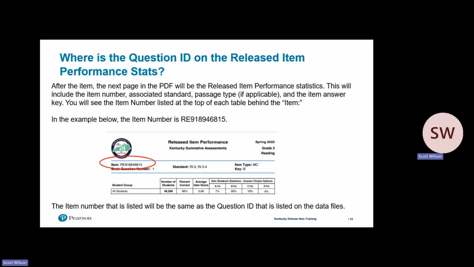In the example below, the item number is R39189468815. And again, this item number will match the question ID on the data files.